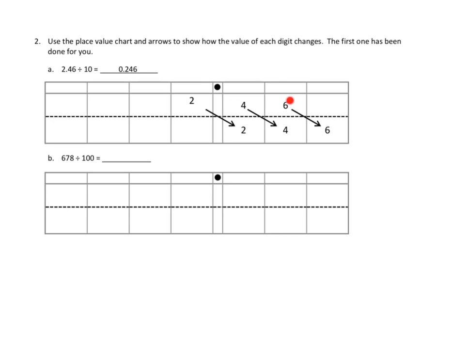I think we should go ahead and label ours. So we've got ones, we've got tens, we've got hundreds, we've got thousands. And then on the other side, we've got tenths and hundredths and thousandths. So 2.46. And this time, instead of multiplying by ten, we're dividing by ten.